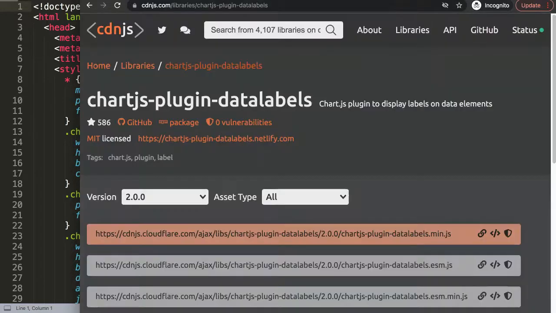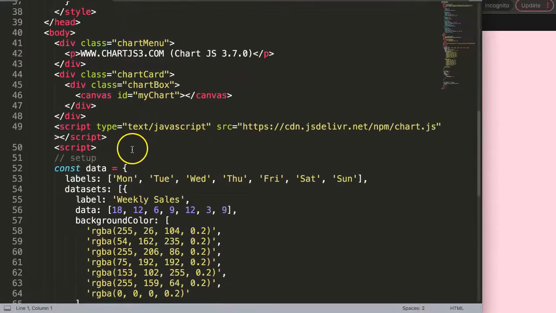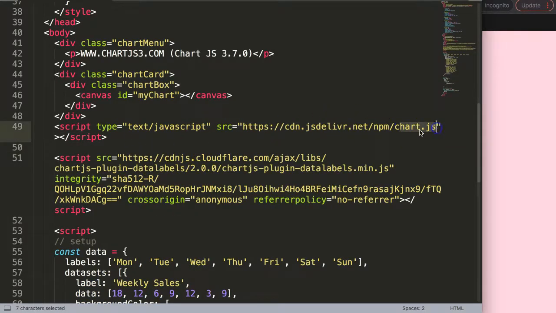To do that, I first need to go to cdnjs.com and search for the chartjs-plugin-datalabels library. Once we have this, we can get here the latest version, which is version 2.0.0. We're going to grab this here. Just for simplicity, copy the script tag. Then we're going to scroll down here and edit just after the chart.js library. The reason why is because this chart.js plugin is dependent on certain values of the chart.js library. So this must load first before this, or else you get an error.